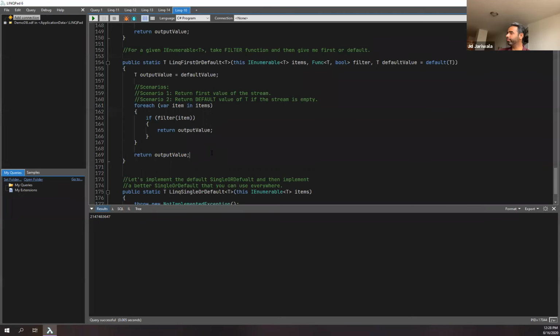Does this make sense to everyone, how first or default is implemented? With the filter and with an ability to pass default value if you wanted to.